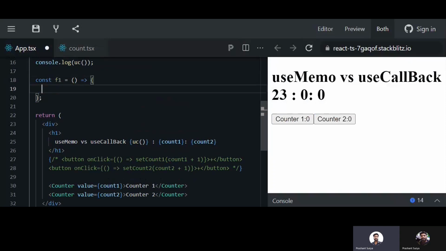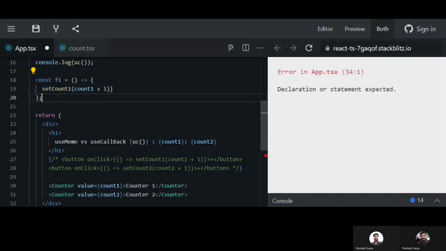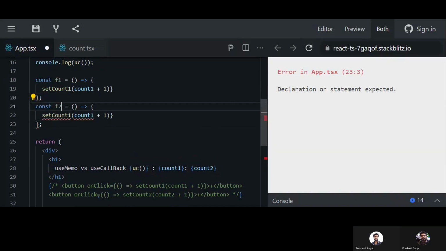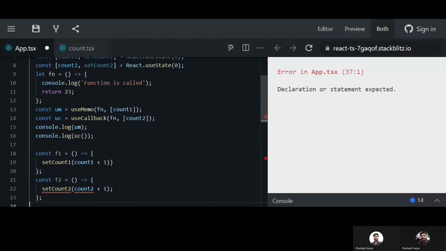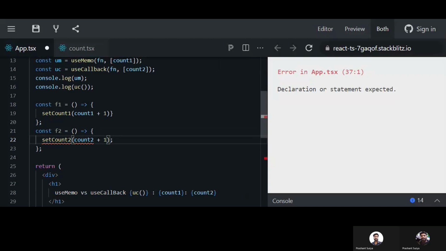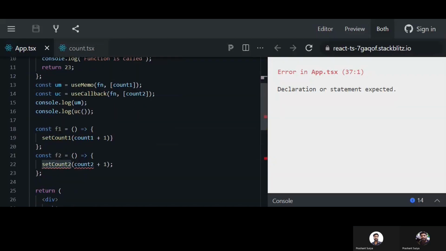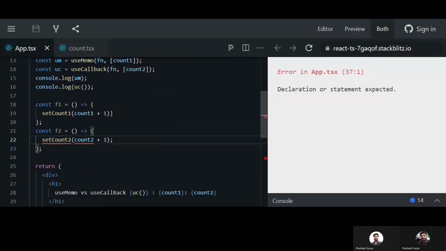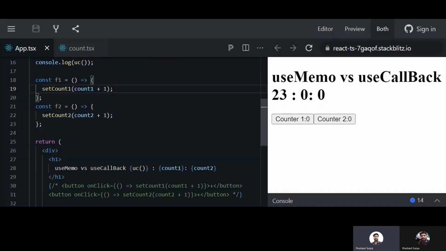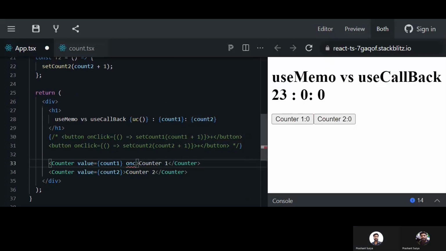Okay. Now what we will do, we will pass this on the click event of this.